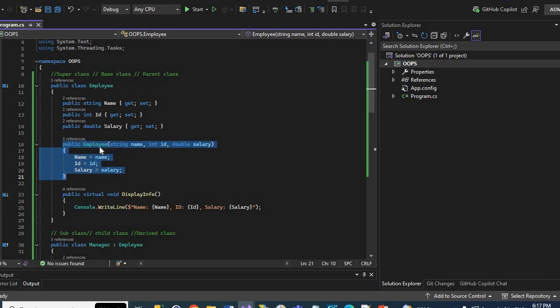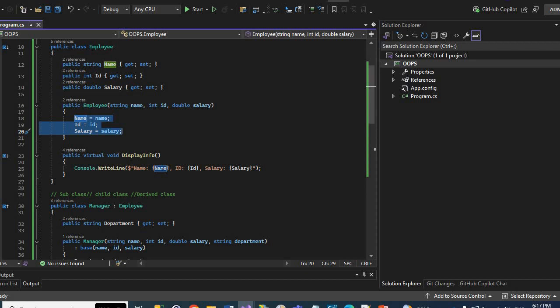In the constructor I initialize the properties, right? And it has only one method, we say display information, right? We display employee name, ID and salary with string interpolation, right?